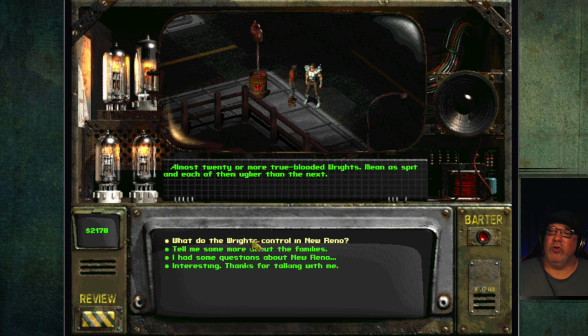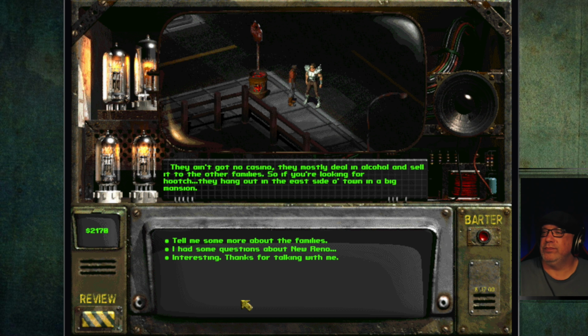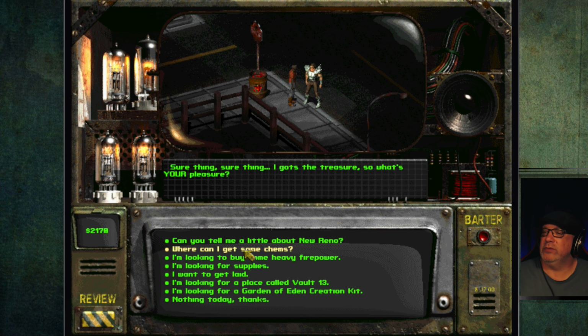What do the Wrights control in New Reno? They ain't got no casino, they mostly deal in alcohol and sell it to the other families. So if you're looking for hooch, they hang out in the east side of town in a big mansion. I had some questions about New Reno. I think we found out about all we need to know about the families right now.